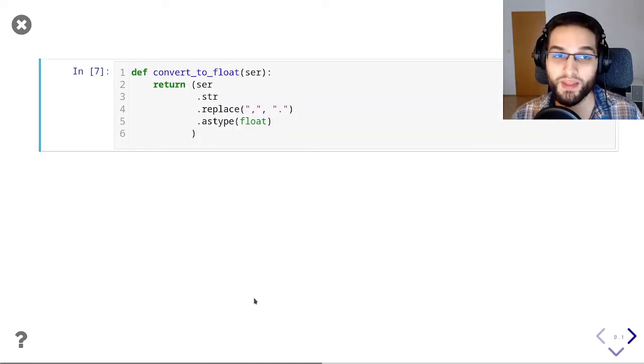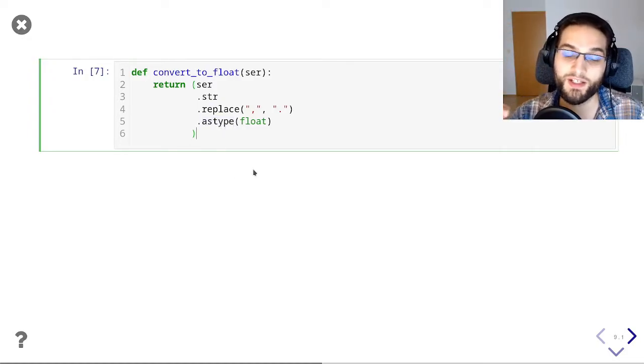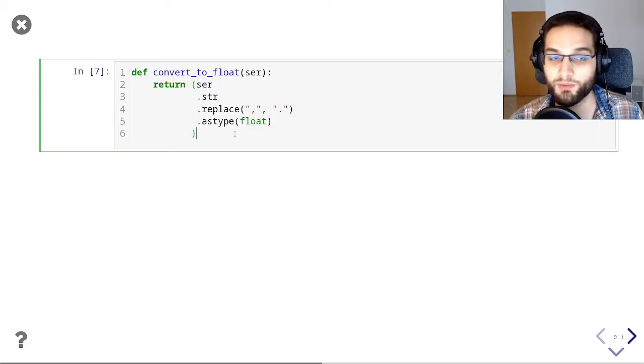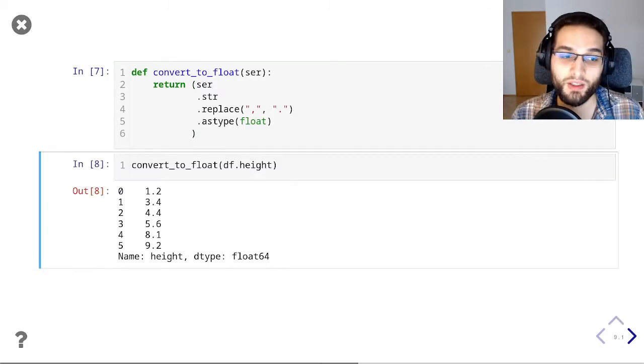We can put this together into one function. This is now the convert to float function, which we want to add as a method to Pandas later. It takes in a Pandas series and then it returns the series, looking at it as strings as we've seen before, replacing the commas with a decimal point and then looking at it as type float. So it's everything we've done before, just notated in a method chain, which is quite nice in Pandas in general, and I can really recommend it. So this would now be our API, convert to float, parentheses, and then the series.